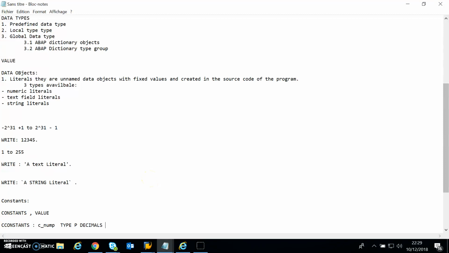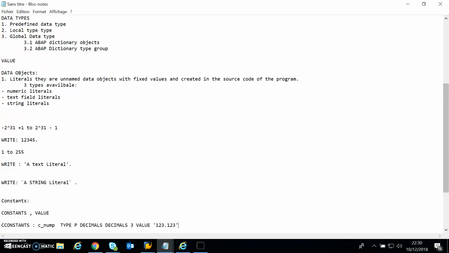So we'll declare our data object as type P, and let's take decimals, just to use a variety of keywords in our constant, and let's use the keyword value to actually assign the values. Let's use 123.123.